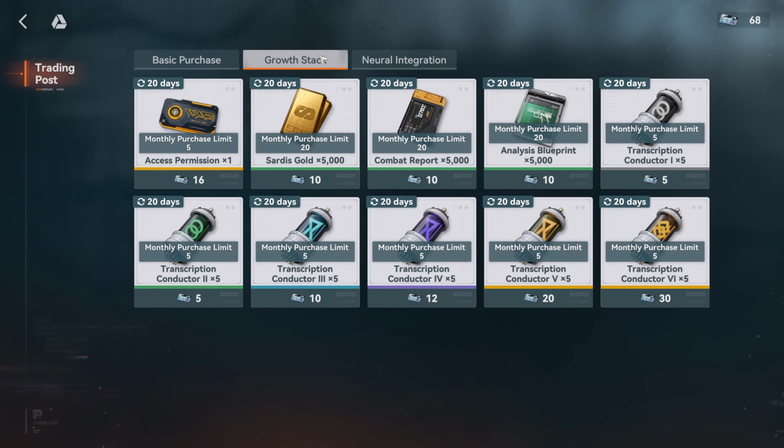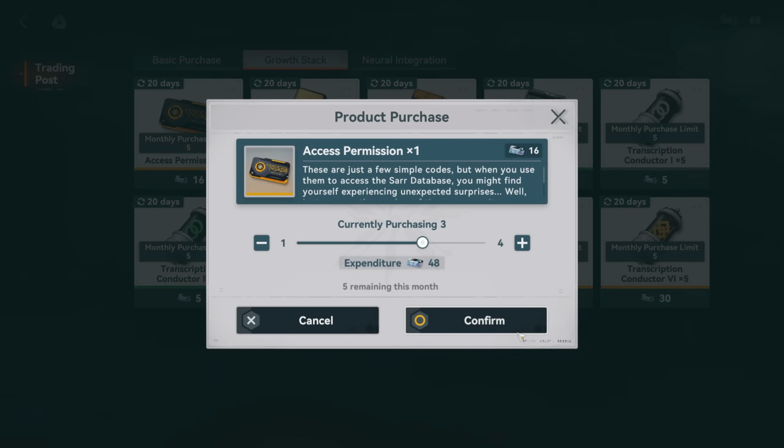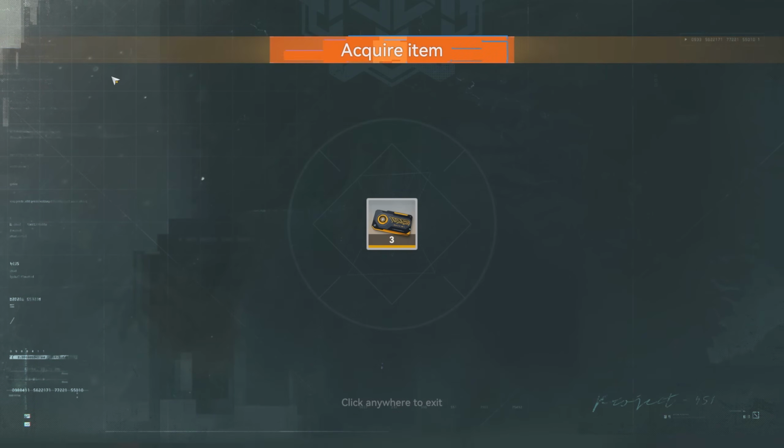Dismantling purple weapons gives 18 out of the 30 currency needed to cash in for either a standard or premium pull, which is really awesome in my opinion. All right, let's wrap this up with my final thoughts.